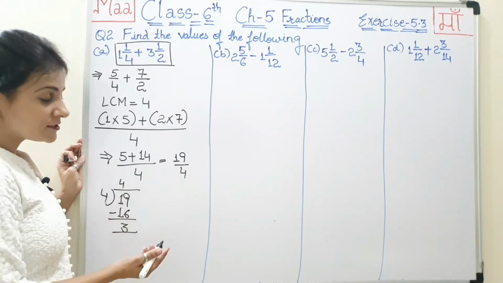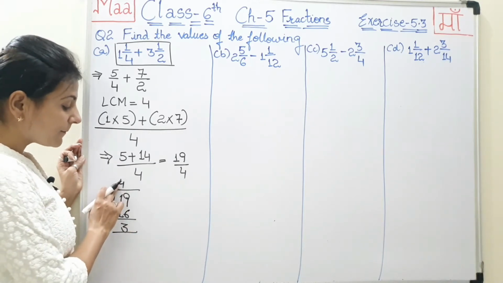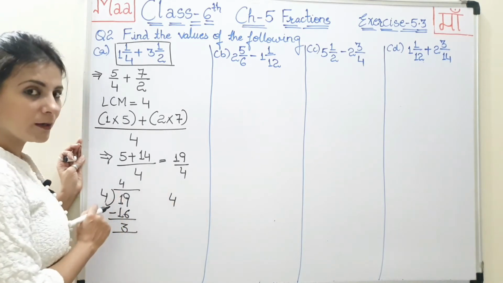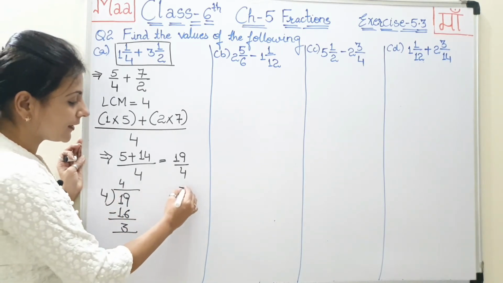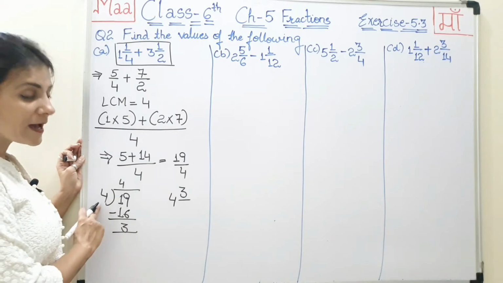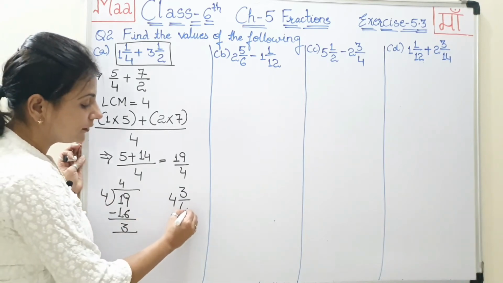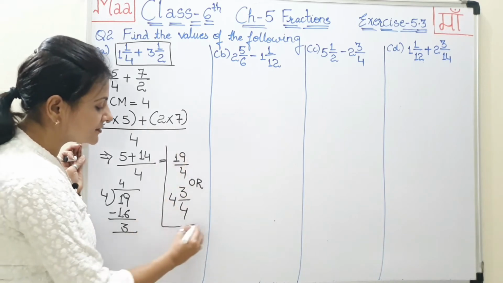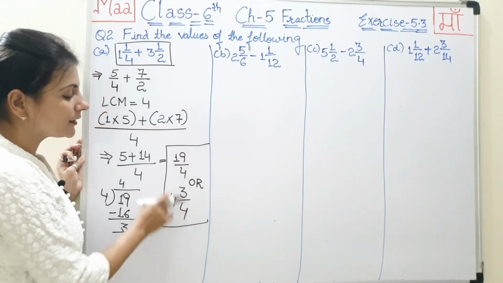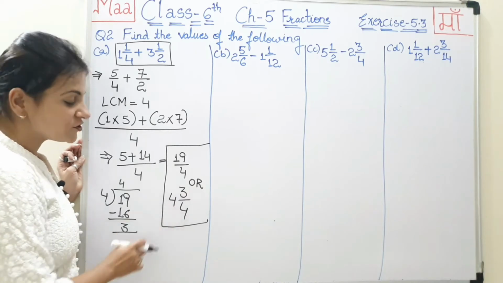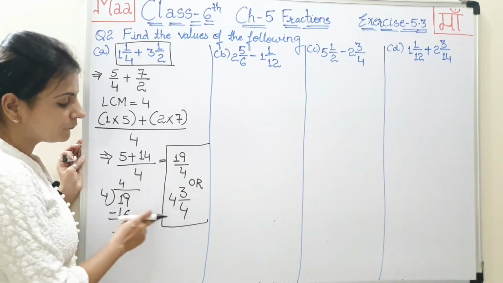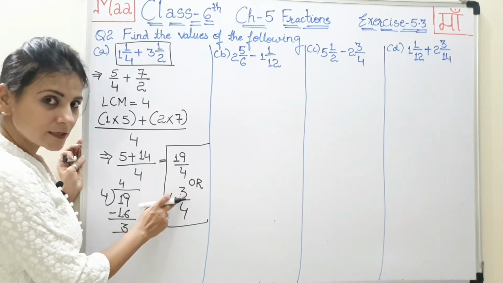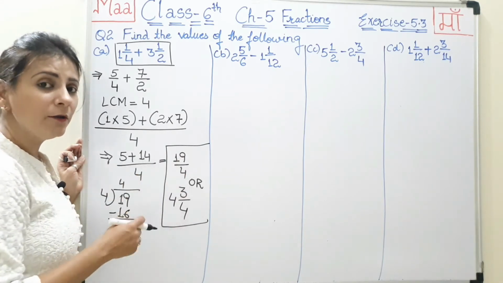नाउ हाउ टू कन्वर्ट इट इन मिक्स्ड फ्रैक्शन? जो आपके पास में क्वेश्चन आया है 4, दैट विल बी द होल नंबर. ये आपका होल नंबर हो जाएगा. रिमाइंडर में जो 3 आया है ये आपका न्यूमरेटर हो जाएगा, और जिस नंबर से आपने डिवाइड करा है दैट विल बी योर डिनोमिनेटर. सो बेसिकली these both are the answer. ये दोनों ही आंसर्स काउंट होंगे. आप और लगा के दोनों फॉर्म के अंदर इसको मेंशन कर सकते हैं. 4:3/4. आप वापस चेक कर सकते हो. 4 को 4 से मल्टीप्लाई करो, 16 + 3 19. सो इट इज 19/4 only.